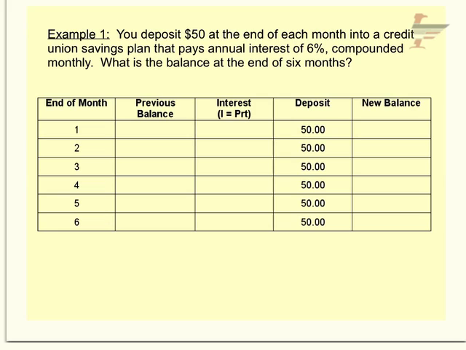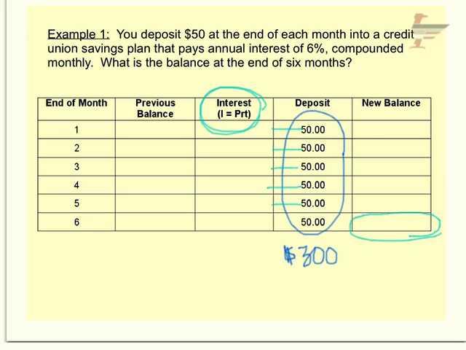So here's what an annuity table will look like, and you'll have a video to watch for this, but just to give you a heads up about it, you can see that for 6 months we're going to deposit $50 every month. So we know that we will have, for sure, $300 into the account, and what you're going to figure out with an annuity table is the interest that the account earns. So as you keep depositing more money, you're going to be earning more interest on the account because your balance is increasing.